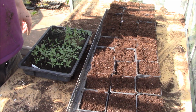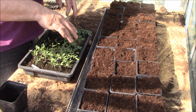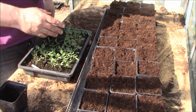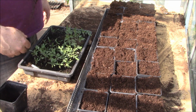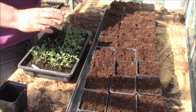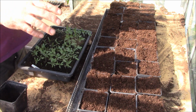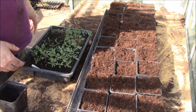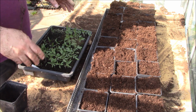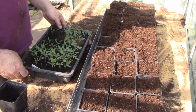So what you want to do is pot up as many tomatoes as you're going to put in, plus I would suggest you make an extra 6 or an extra 7 or 8 depending on how many you're doing. Some tomato plants can go a bit weird after a bit, so it's always worthwhile having some spares just in case you need them a bit later on. What I recommend is do what you need and then do a few more, so you've always got some spares there just in case.